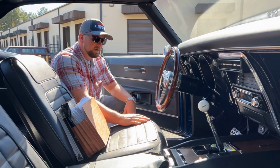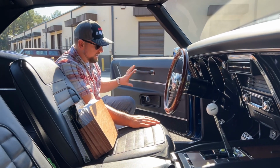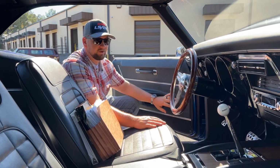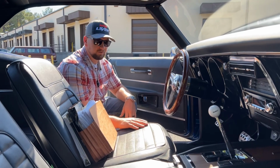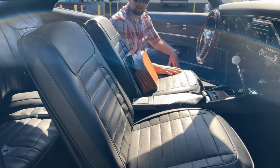You've got an upgraded radio there as well with the vintage AC controls. Your door panels are brand new. Your cranks here are brand new as well. Center console looks amazing. The seats are stock style '68 Camaro seats, but they're nice and comfortable.